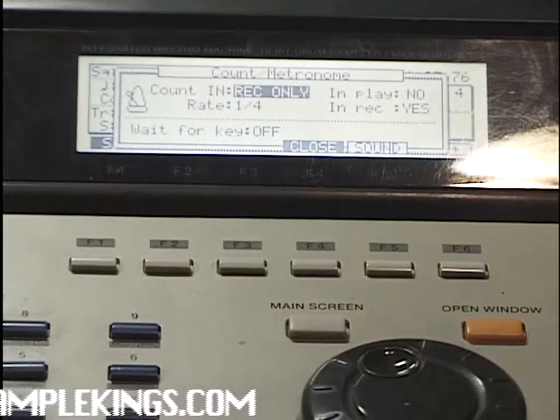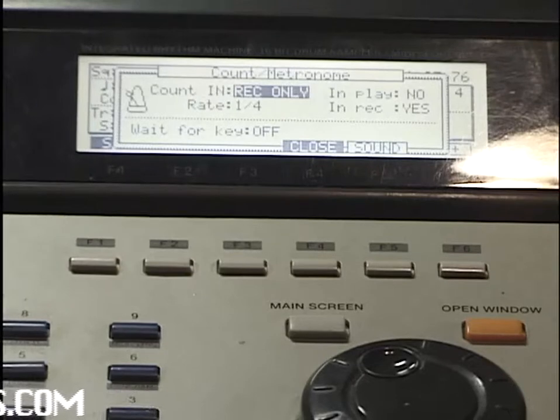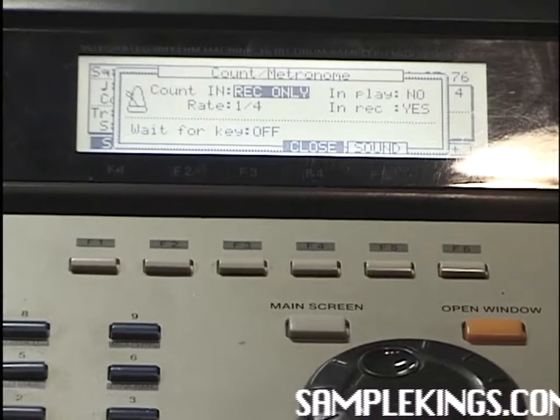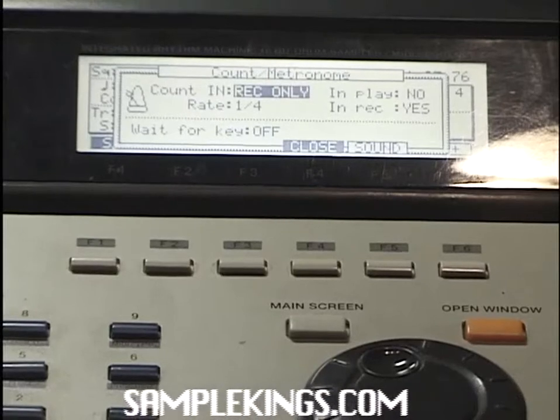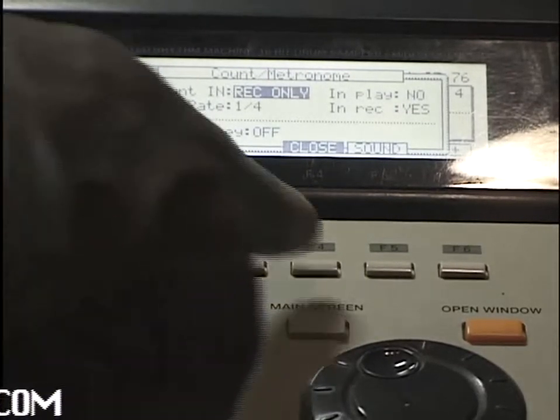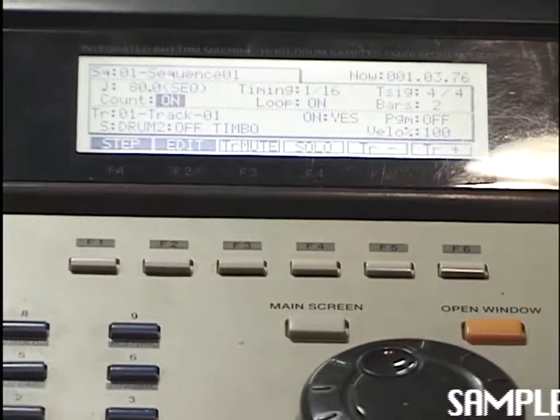And I go to my window screen, and we see that we have this in record. In record only, we have a count in. In play, we have no count in. And we're using a quarter note rate, as you can see right there. Let's close that window. And next, I want to make a beat up.